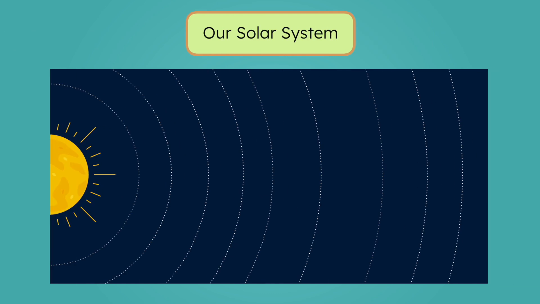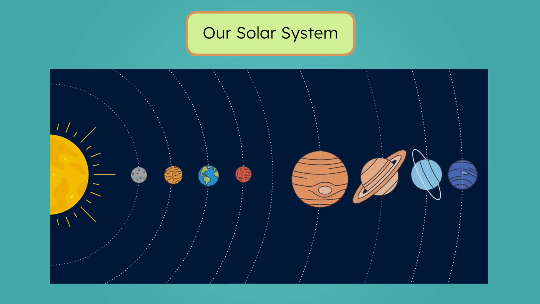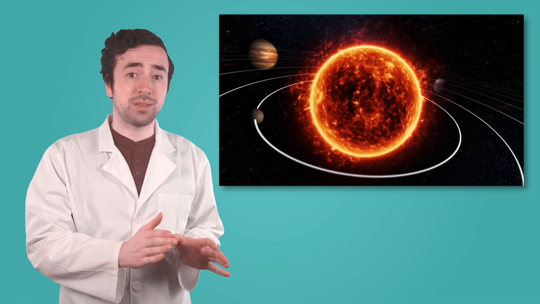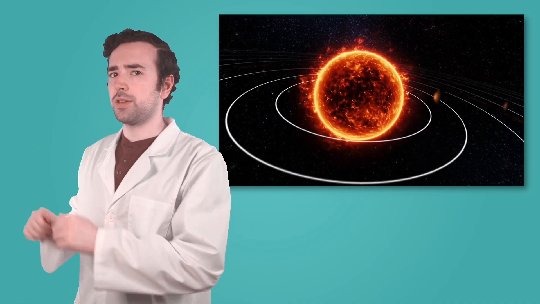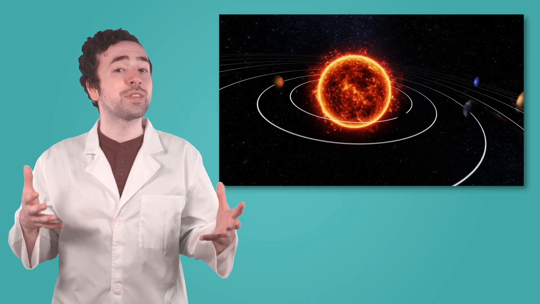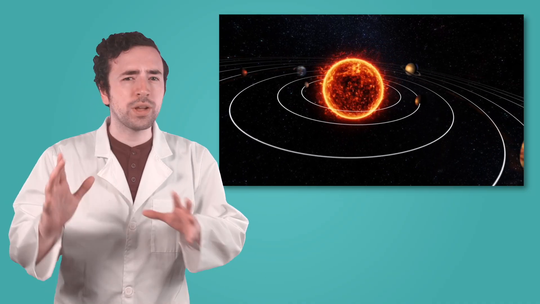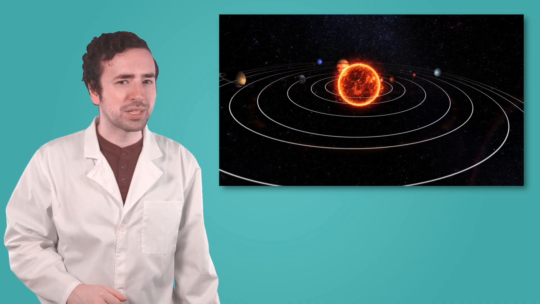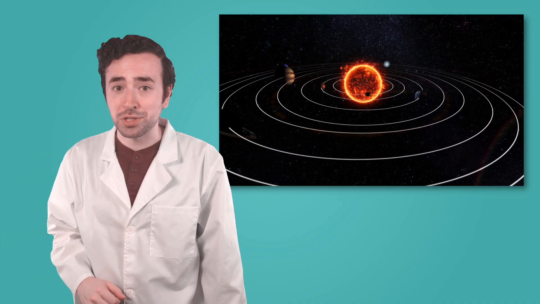In addition to the sun, our solar system includes planets, their moons, tons of space rocks, and even icy objects way out near the edge. Some parts of the solar system are really close to the sun. Others are really far away. But they're all part of the same system, each one moving along its own path around the same star. Let's take a quick tour of the solar system and check out its most important parts.